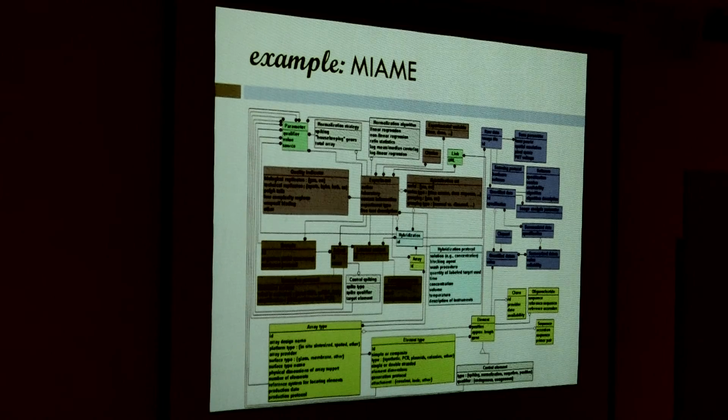For example, if you're doing microarray experiments, there is the minimum information about a microarray experiment metadata standard that you would be expected to use if you're doing research in this area. So this is a well-known one, but if you work in an area and you're not really sure if there is a metadata standard, it's useful to look at the literature in your field and see what other people are doing. Also useful to check in repositories that are specific to your area that collect that kind of data and see if there's some metadata standard that they recommend or require. So you can figure out what other people in your area are doing.